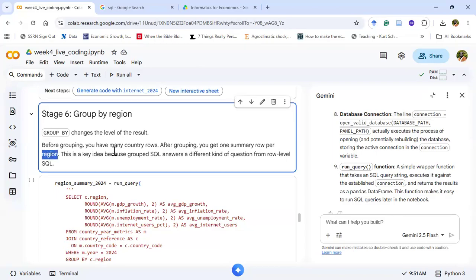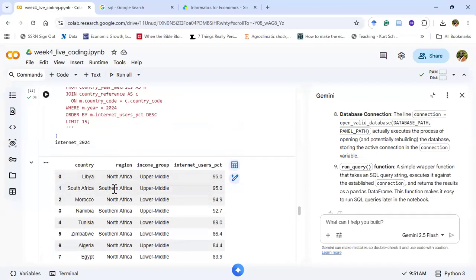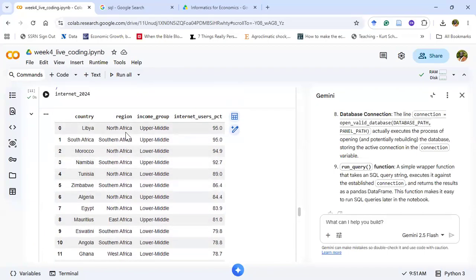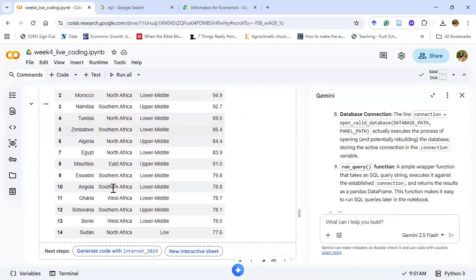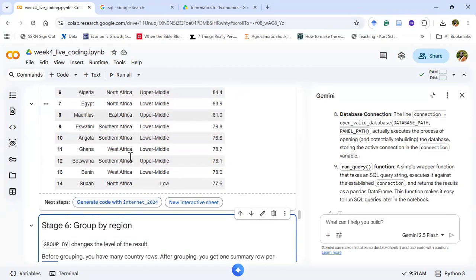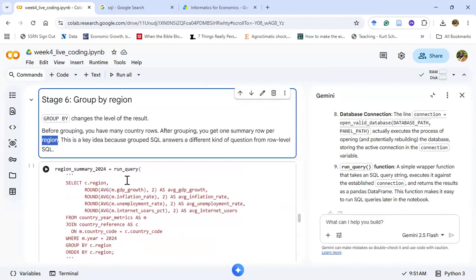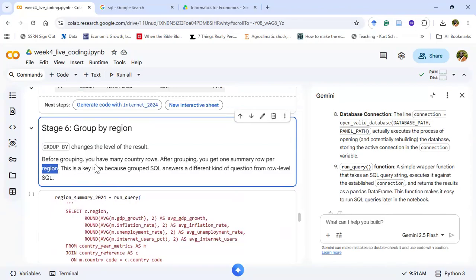So here the region is based on these: North Africa, Southern Africa, West Africa, East Africa, and so on. This is the key idea, because grouped SQL answers a different kind of question from row level SQL.